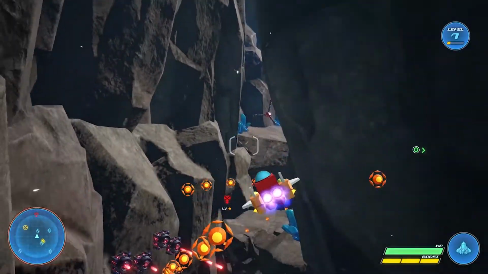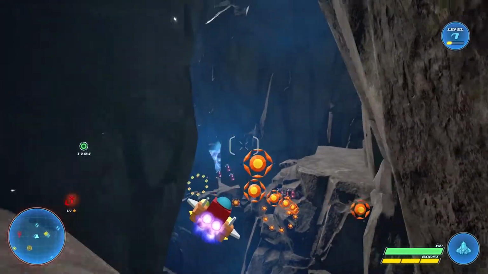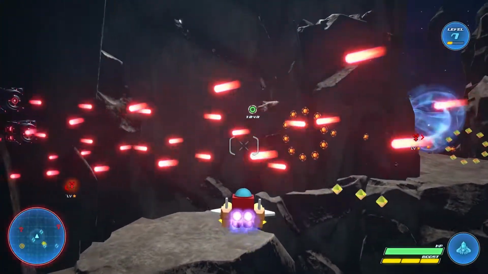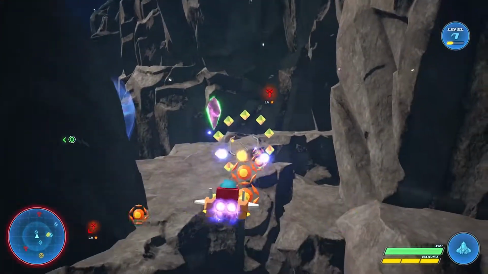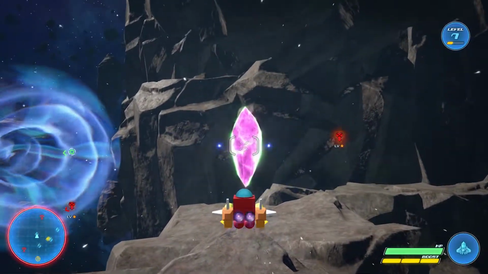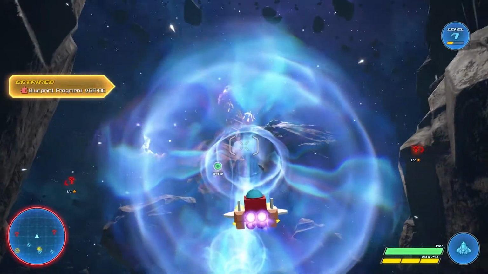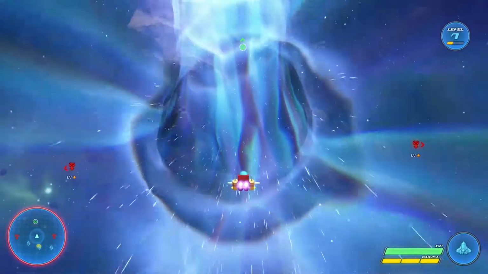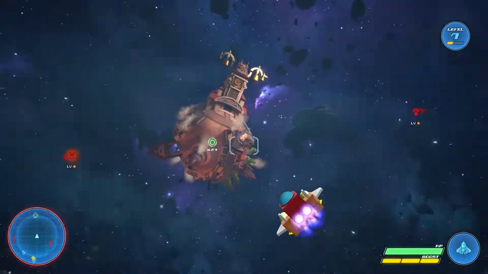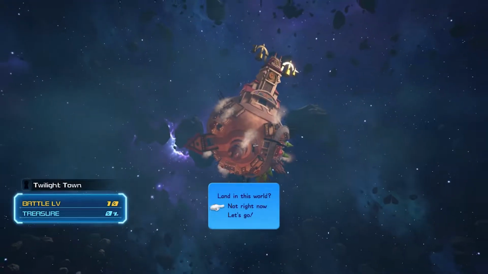Okay. The map is a lot more exciting than what it used to be. Crap, there's a lot going on. Uh-oh. Go underneath. Blueprint fragments. Oh, to make other ships. Whee! I'm guessing that's where I want to go. Any other planets to get items from? No. Alright, let's go ahead. Let's go!